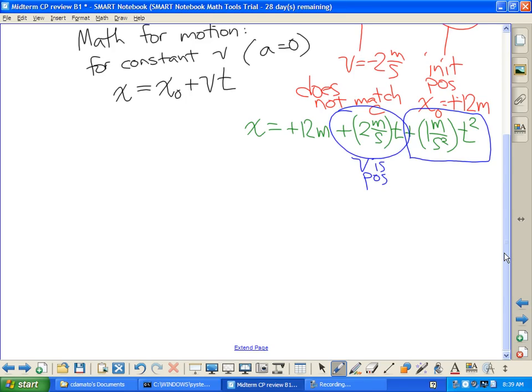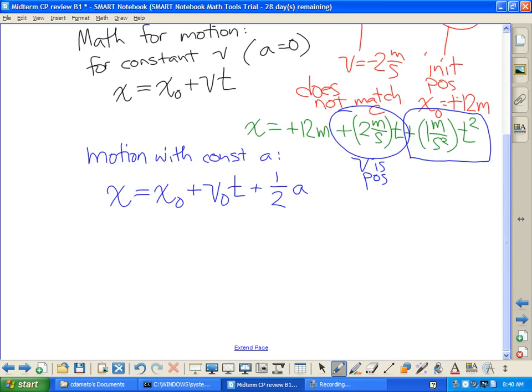This expression looks like the equation for motion with constant acceleration, in which the position is equal to the initial position plus the initial velocity times the clock reading plus 1/2 of the constant acceleration times the clock reading squared. So as soon as you see any term resembling this, you know there's an acceleration. Now here's a question regarding this expression. We know it doesn't match C. What is the acceleration of this object?